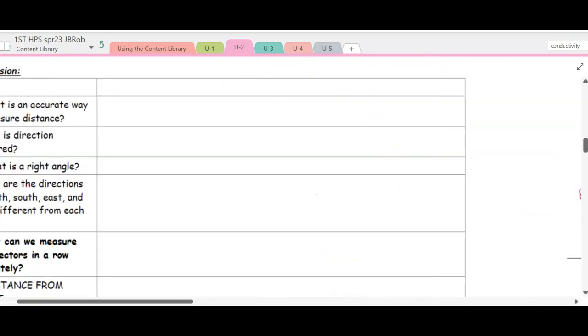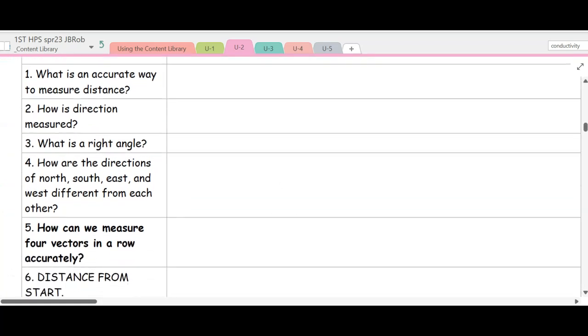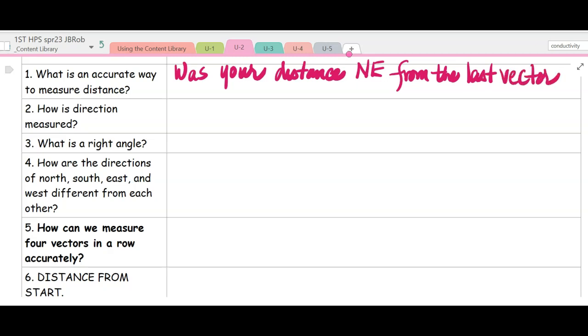So let's go look at the questions now that are down here. What is an accurate way to measure distance? Were you able to do that accurately with a meter stick? Write down, were you able to do that with your meter stick, or did you have trouble? The amount of your resultant will tell. So if you had a resultant fairly near 3 outside, then that means you did a good job measuring outside. So the question is, was your resultant, what's your distance? It's actually going to be northeast from the last vector to the origin close to 3. That's how you know you measured well or not.